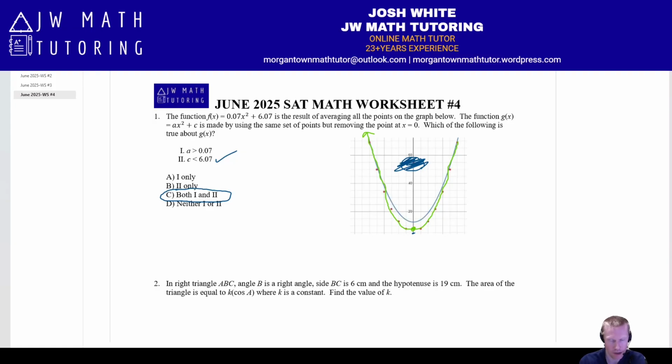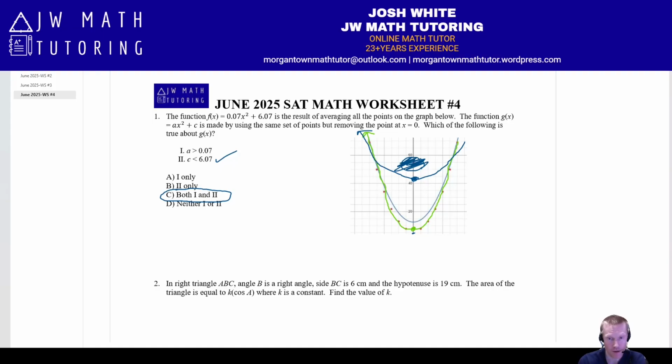It's basically pulling the graph up from where it otherwise would be. It's going from the green to the blue. When it does that, it forces the graph to widen in order to hit the points. Like if you put an extreme outlier way up here, it would force it to widen a lot more, and it would be a lot more obvious to see as compared to what I have on the screen here.